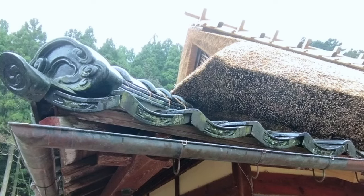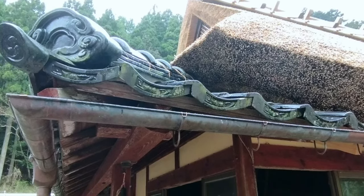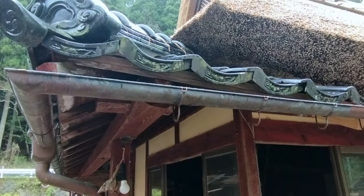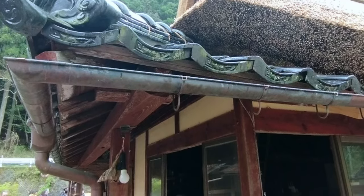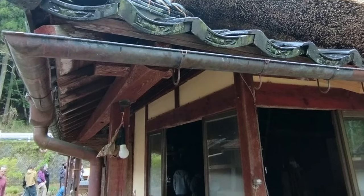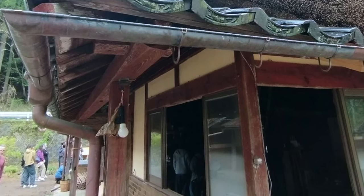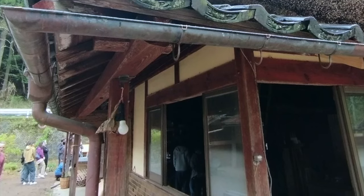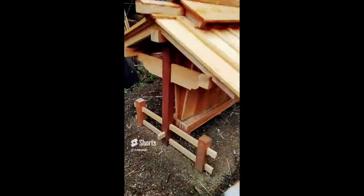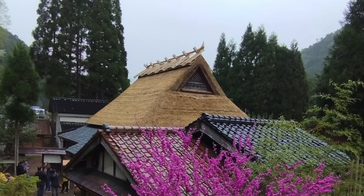We were talking about the tools — trying to find the right ones. They are very specific hand tools: the needle to put the rope inside the roof, or the scissors to cut it for the finish. All these tools are quite difficult to find right now because fewer kayabuki craftsmen are working, so there are fewer craftsmen making the tools. It was pretty hard to find them — more like coming from the stock of craftsmen who had stopped working than ordering someone to make new ones.